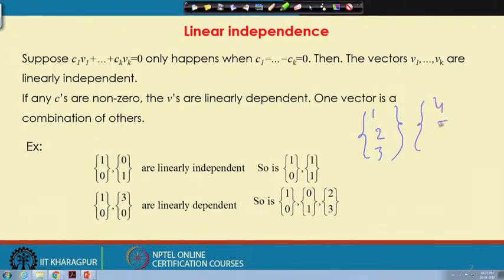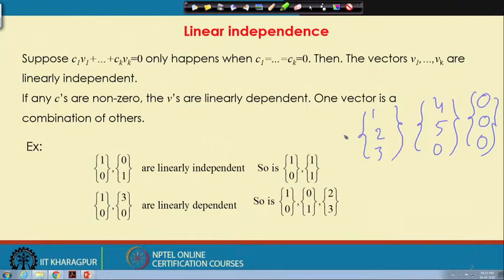In case we have a 0 vector, for example, I take this case 1 2 3, 4 5 0 and 0 0 0, that is always a linearly dependent set, because I will multiply 0 with this, plus 0 with this, plus any number, say 5, with this, and it will give me 0 0 0. So, if there is any 0 vector, it is linearly dependent on the other vectors. I can have any vectors and combine them, and get 0. So, any set of vectors with a 0 vector is always a linearly dependent set, because I will put a non-zero number in front of the 0 vector and will get 0.